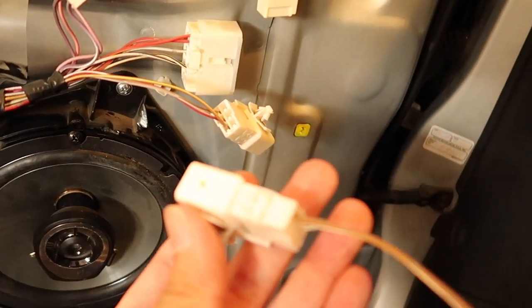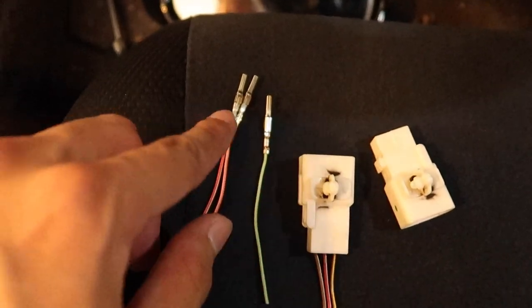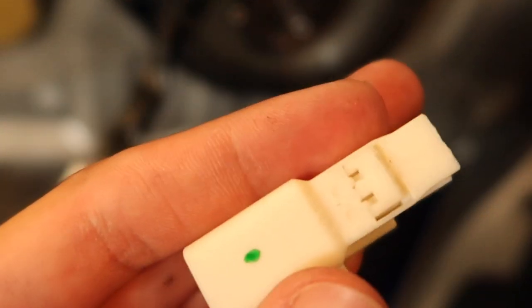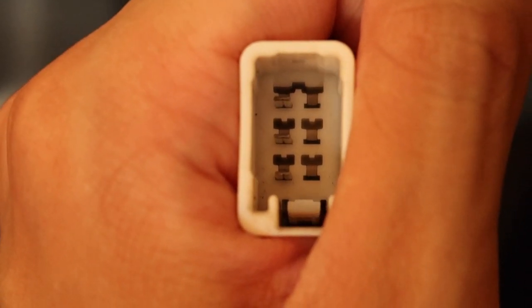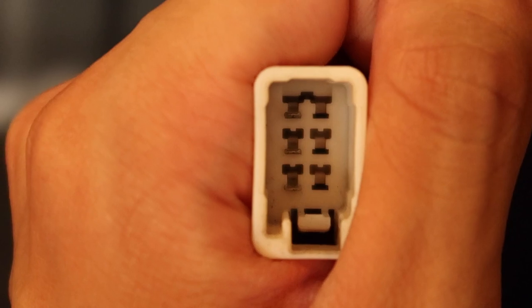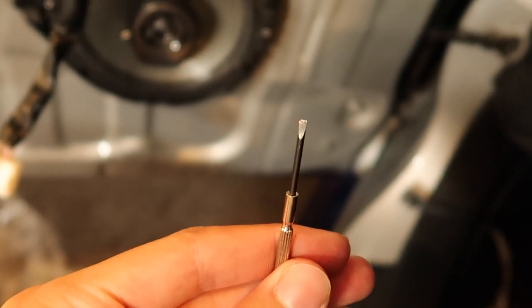It should work. The only thing is they're going to be different colors. As you can see, I snipped two of them off because I'll be needing six pins total and I've already taken out three pins from this one. To do so, it's simple but you need a really small tool. You can see this little cover on top — you just have to lift it up, go in there above the metal pins, and there's like a little plastic tab. You get a small flathead and try to lift it up and pull the wire out from the other end. I ended up using something a little thicker — wish I had something thinner — but I got the job done.